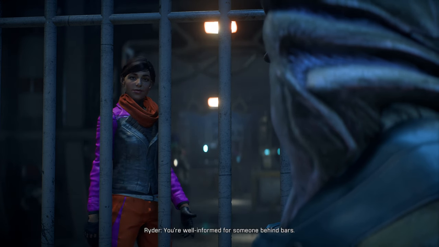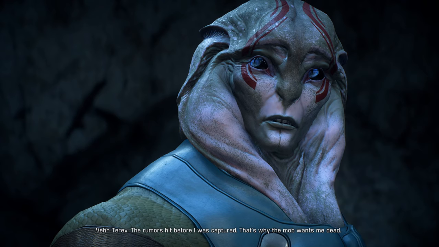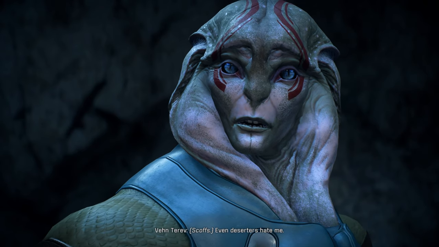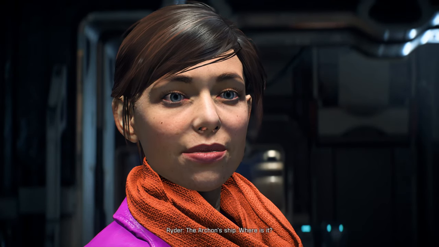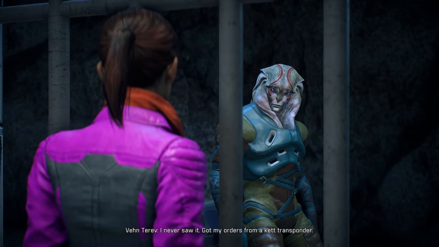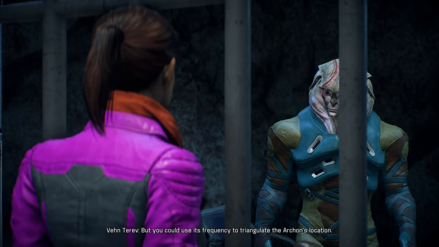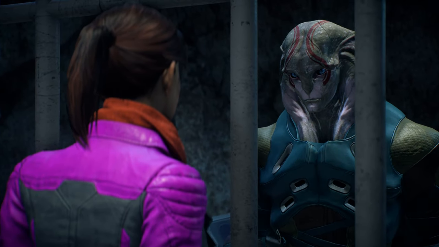You're well informed for someone behind bars. The rumors hit before I was captured. That's why the mob wants me dead. Even deserters hate me. The Archon ship. Where is it? I never saw it. Got my orders from a Ket transponder. But you could use its frequency to triangulate the Archon's location. Do you still have it?